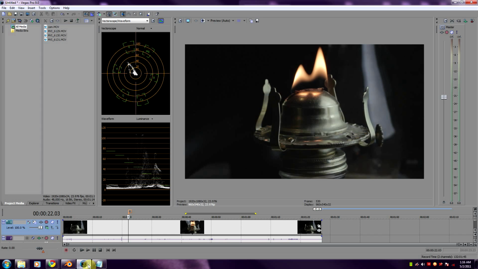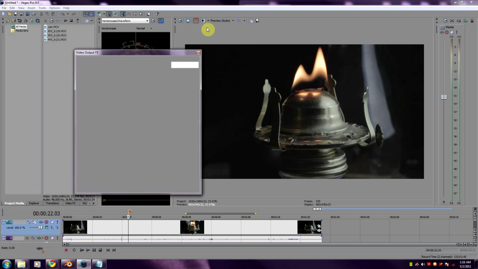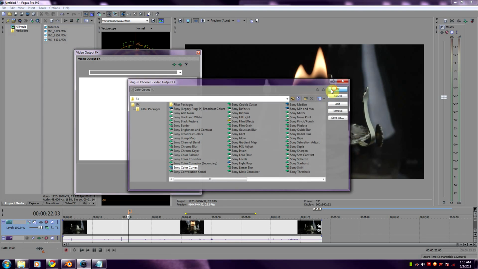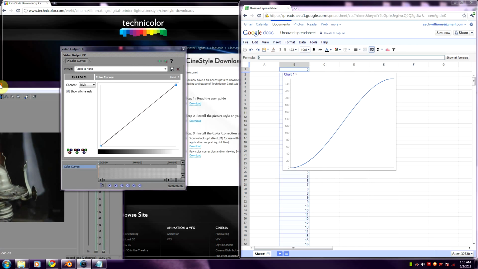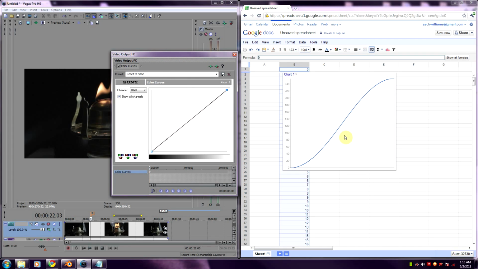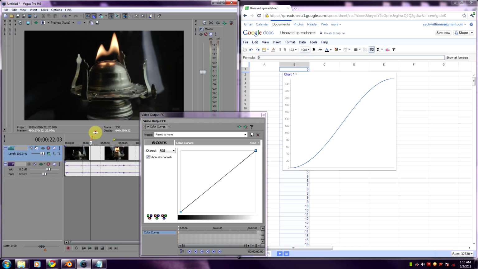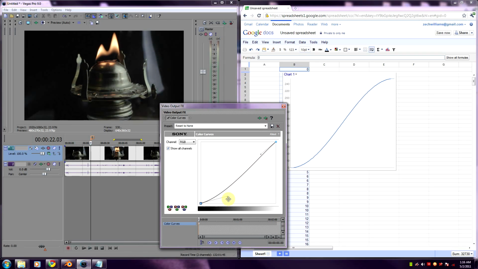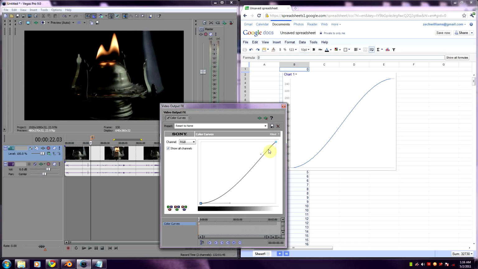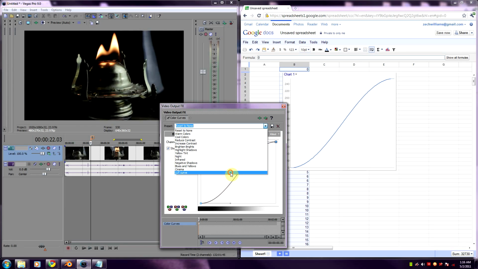So then go back into your video editor and add some color correction. So you just take a color curve. Start with a basic curve here, and we'll throw this to the left so we can see both our curve and our target curve right here. And I'll move this around so you can see what's going on while I do it. And you just want to tweak this curve and make this curve here look as close to this curve here. So pull those around. I'm kind of just estimating real quick, and I actually already built one that is an identical match. Saved it as a preset, so that's good to do once you get it built.